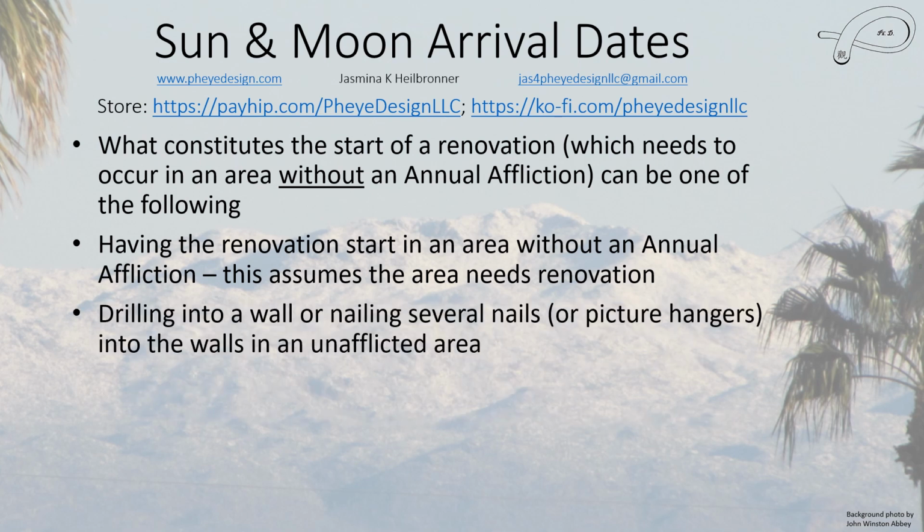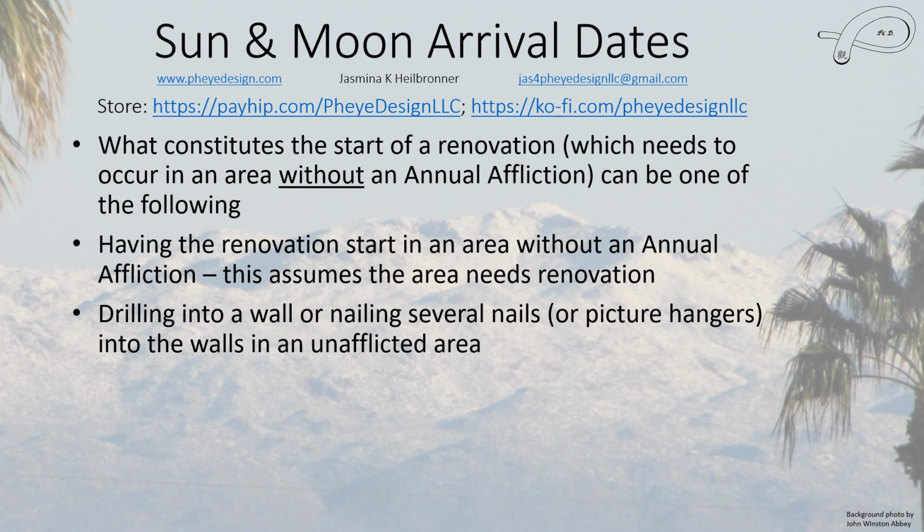Now, other ways of doing it is drilling into a wall and doing this more than one place. You have to drill, maybe a dozen holes or nail a dozen nails into the wall. Now, you don't have to nail it in all the way. In fact, that's not a good idea. You can just go an inch in, and that's totally fine.